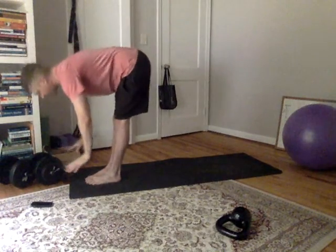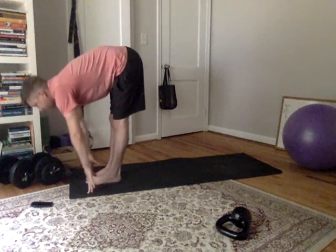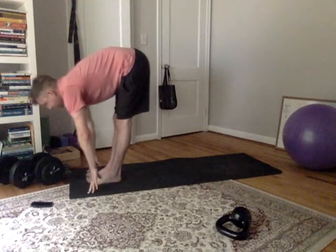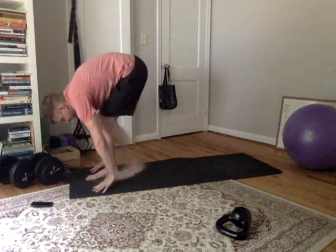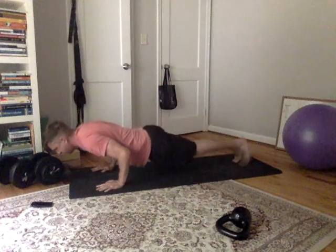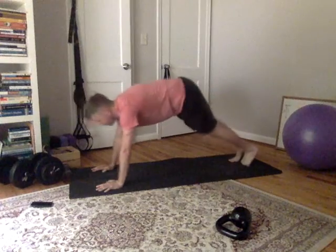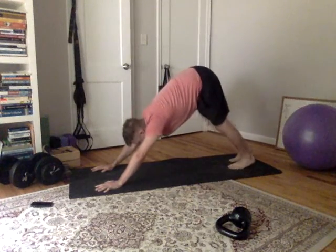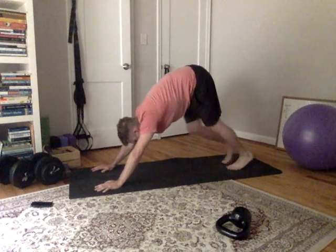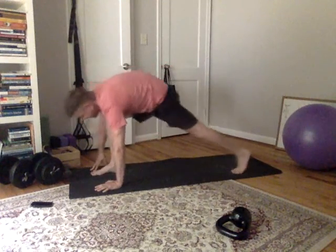Exhale, straighten the legs, fold forward, Uttanasana. Come up halfway, Ardha Uttanasana as you inhale. Exhale into our vinyasa, so hands down, step our left foot and right foot back, plank, yoga push-up, chaturanga, dandasana, up dog, down dog, whatever you prefer. All right, high lunge with the right foot forward. So as you inhale, lift the right leg up. Exhale, step forward for high lunge. Inhale, bring both arms up.